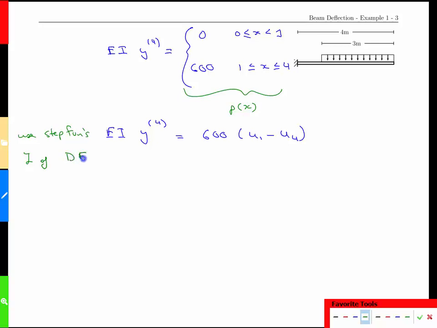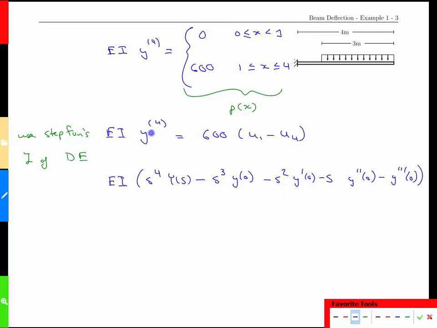Well, this is not too bad so far. Now we can take the Laplace transform of our differential equation. We get the EI as constants out front, and then we have s to the 4 Y of s, and then we have our sequence of lower powers of s squared, s, and a constant, and they're multiplied by the increasing derivatives of y prime, and y double prime. And we need one more term, so we'll have just y triple prime at 0. So that collection of terms is what we get when we transform the fourth derivative.